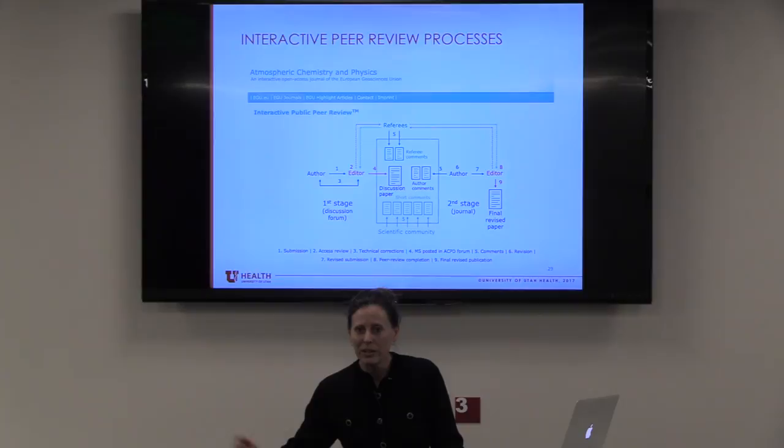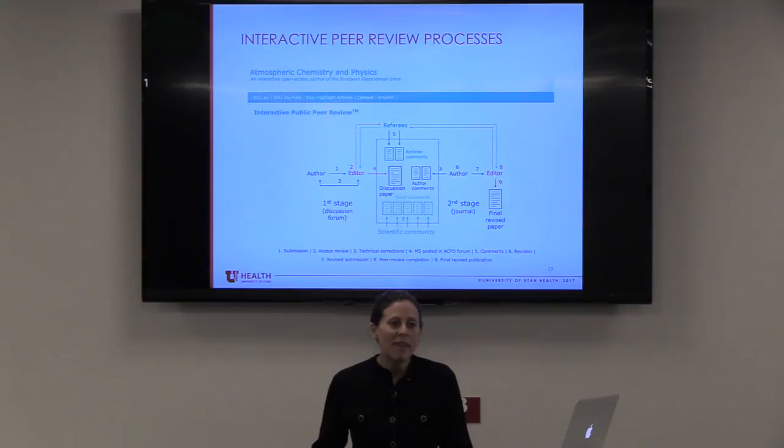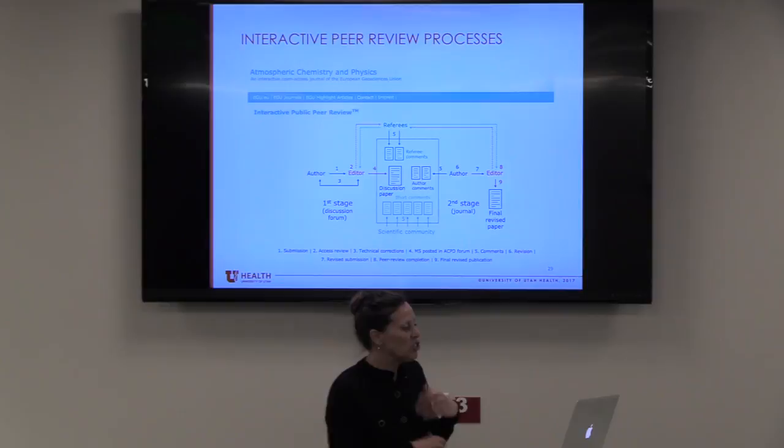So people have done some thinking about this. Can we blow up that component of the peer review system? In addition to TOP guidelines and reporting guidelines and requirements, moving from endorsement to requirement, can we blow up peer review in and of itself? Some journals have adopted innovative approaches like interactive peer review processes. This is just an example from one journal, but there are multiple journals that are trying this.